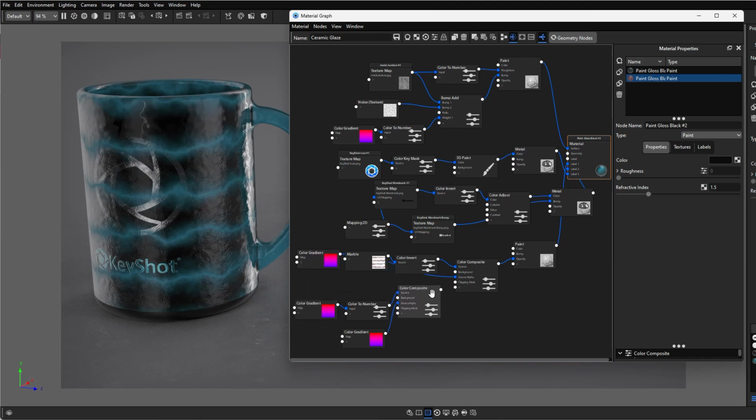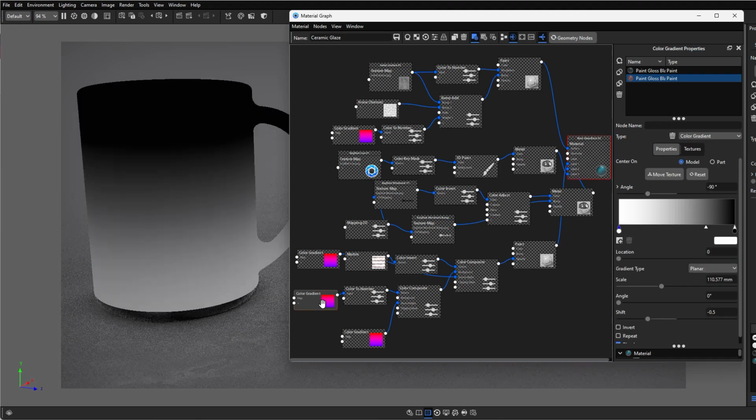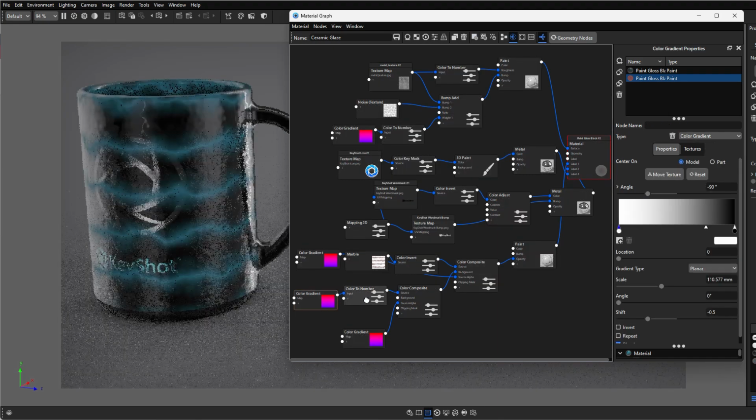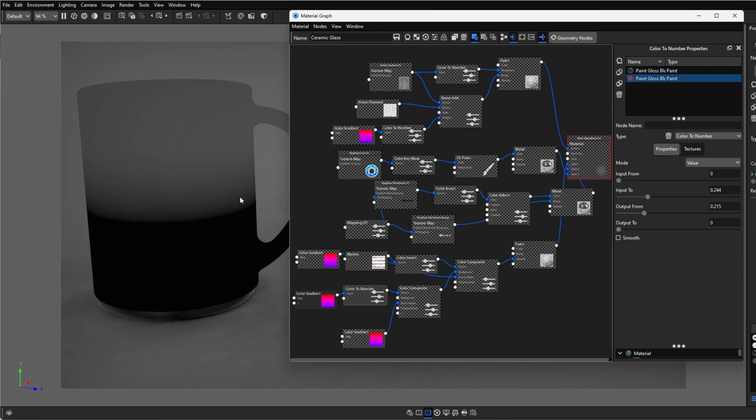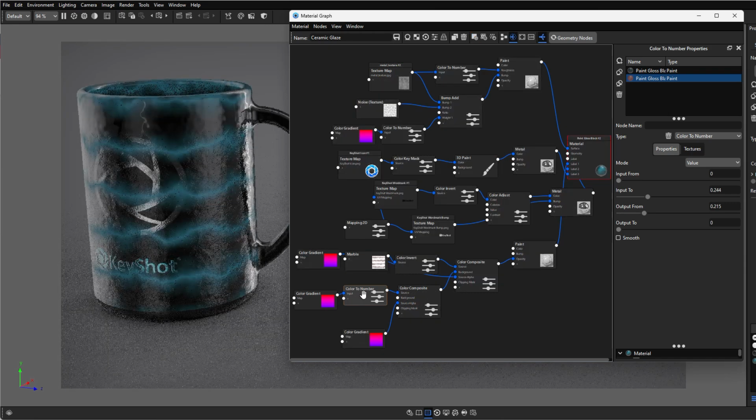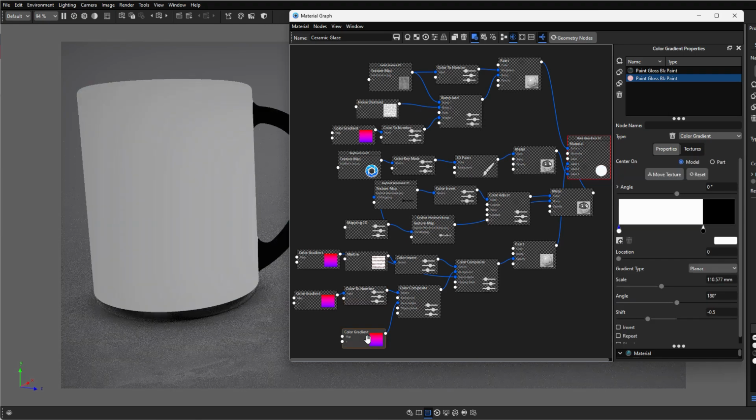So within here, I can then attach this color composite to the background. Now, the only thing that we've seen change is that the handle has gone black. The reason why we've not seen anything else change is because the color composite is acting as a layering. So the source is the top layer and the background is the bottom layer. Now, what we've got going on in here, just so we can see, is a color gradient from dark to light, which has then been manipulated to be switched, with a bit more control between the blending elements using a color to number. Its alpha is then the same as what we've done for the previous alpha, where it's blacked out the handle.